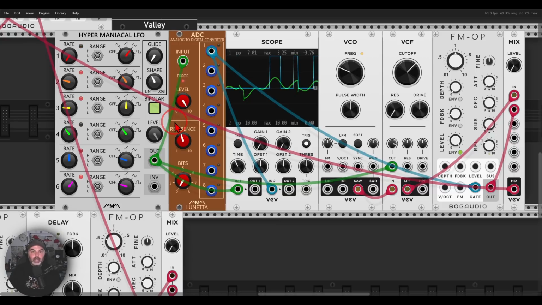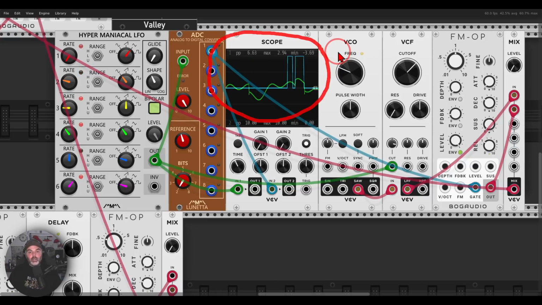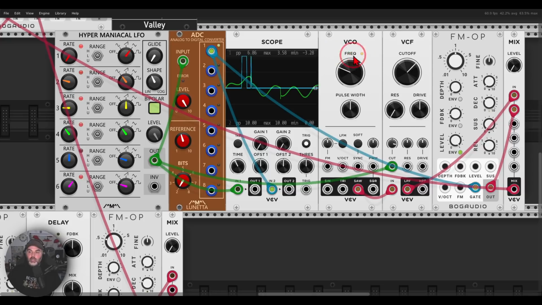Now you take this analog signal and you turn it into a digital signal, a signal that is either on or off, and you can extract rhythms, you can extract gates, for example, from a complex waveform like I'm doing here. You can see the blue trace is the gates, the green trace is the analog signal, the LFO. So I have here this LFO modulating the cutoff point of a filter and the gates triggering an FM operator. So I get a rhythm from this complex modulation.